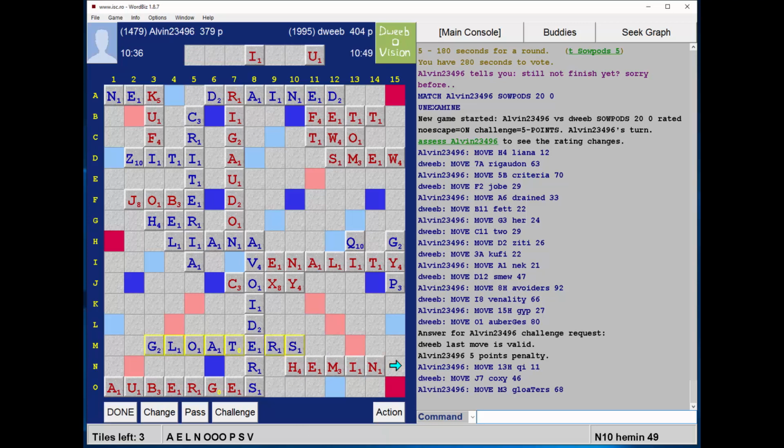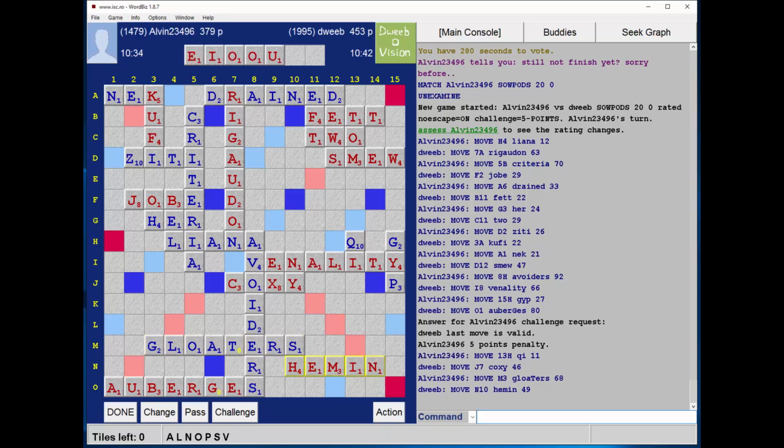I don't think my opponent's going to bingo again. The board was wide open. It isn't now. Horrendous. And I've got a 70-point lead to hang on to. And I think I should be able to do that. I'm going to wait and see what my opponent does. The bag is empty. I don't think my opponent has a bingo. If he has, I've lost.